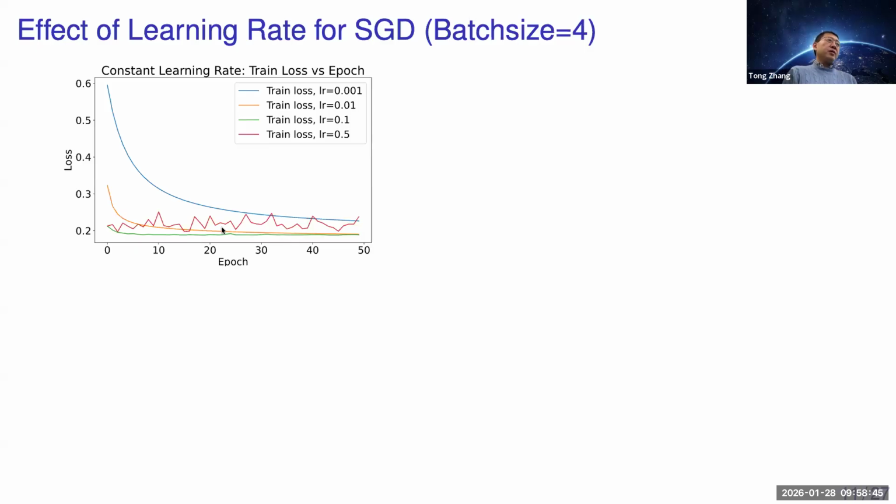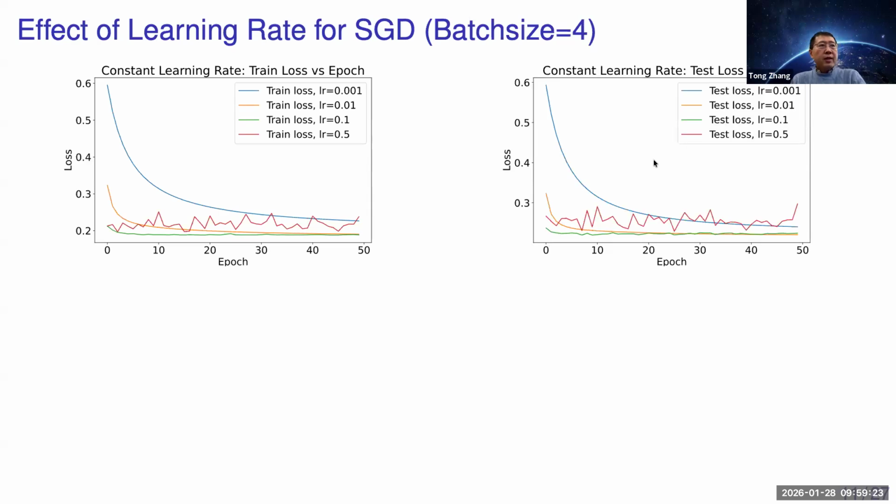You can show that even in the deterministic case, not the stochastic case, it can blow up. With too large a learning rate, the loss will go to infinity. If not convergent, it goes up. That will happen, both mathematically and practically. But if you are stable, if you're not too noisy, just looking at this, the learning rate 0.1 is the best. So you want to go with as large a learning rate as possible, subject to not causing trouble. This is just a rule of thumb.